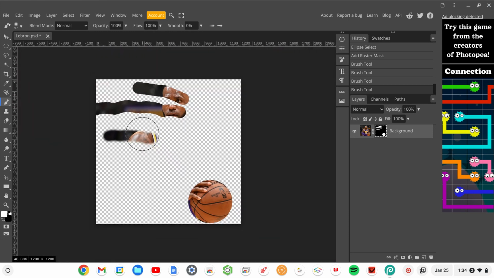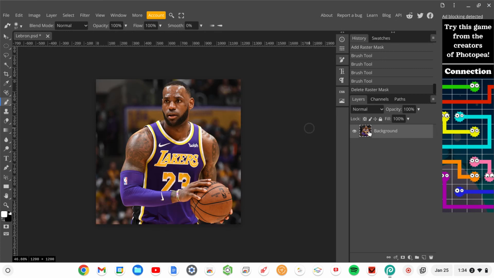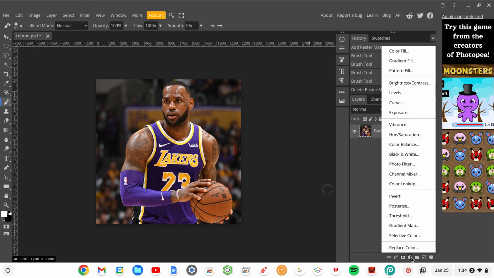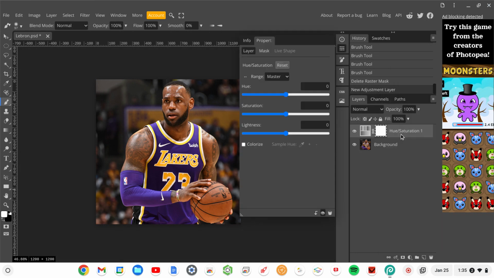All right, so let's use this new information in a creative way. I'm going to right-click my mask icon and then choose to delete the raster mask, which is going to undo hiding any of the pixels on the image. And what I'm going to do now is switch to a different kind of mask. It is still a raster mask, but this one here is in the form of an adjustment layer. That's what it would be called in Photoshop. These are all adjustment layers. And I'm going to use the hue saturation adjustment layer just as an example.